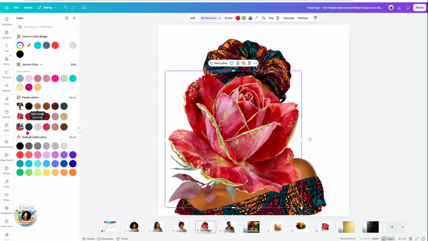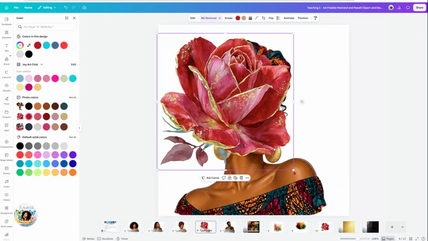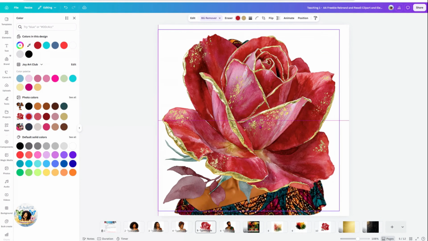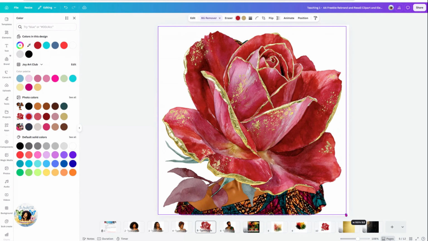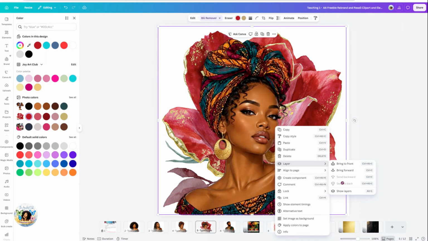Let's maybe click on this red. Yeah, it makes it darker, okay? So I'm going to widen this up some because this is going to be our background now. Right click, layer, send it to the back.